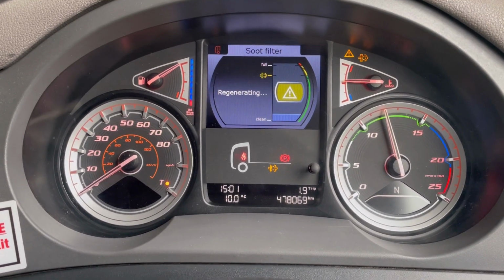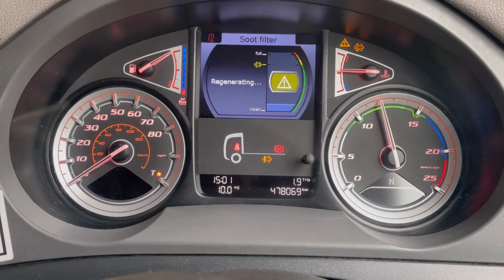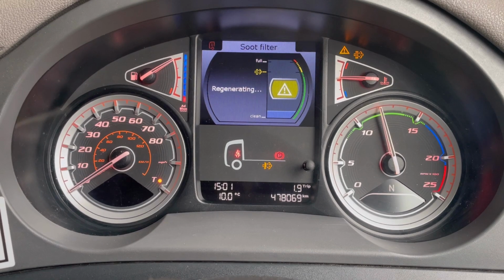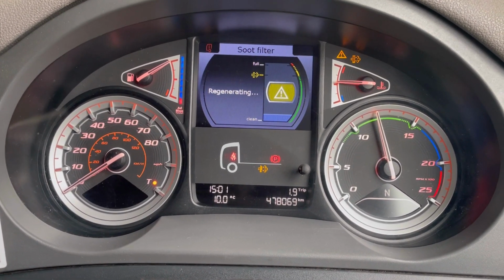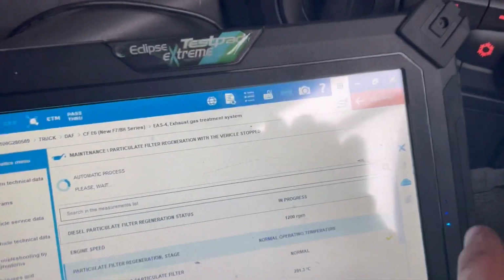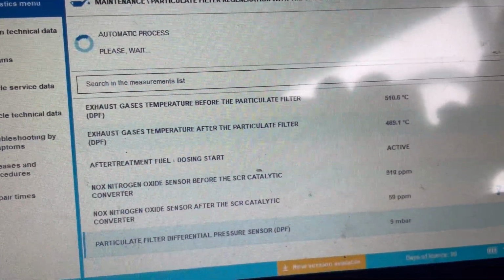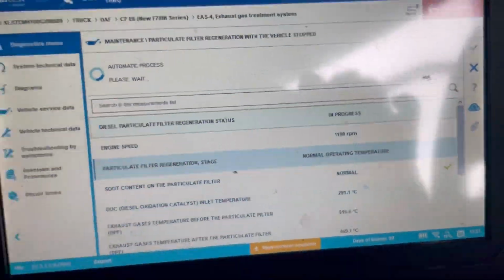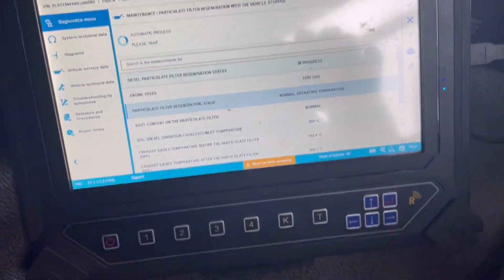So, we're nearly there. I'll have to do the soot level reset, and tell it it's had a new DPF, because it wouldn't let me do it because it needed regenerating. So, we're getting there now. Our temperatures are really up. Just anything more to show you? Not really. So yeah, we're about there, and as soon as it's done, I will let you know. It's getting hot in this cab though.